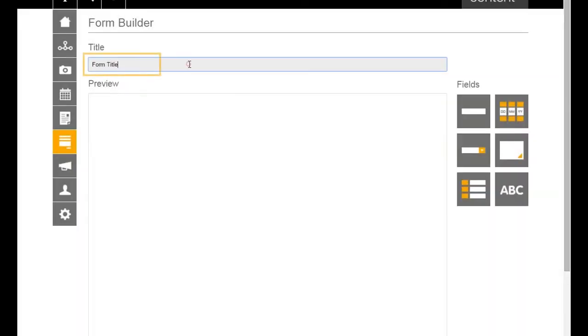Here is where you can add different fields together in a preview to create a form that suits your needs. Firstly, you need to name your form. Think of something very specific. That way, it's easier to locate it further down the line. Once you've done that, you can choose from a different array of fields to make up your form, whether that be a text box, drop down, date field, paragraph text, checkbox, or type text.